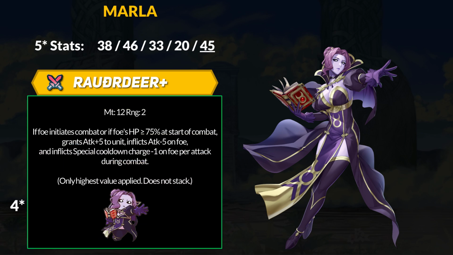Now, Marla's inheritable red tome is the Red Deer Plus tome. 12 might, if foe initiates combat or has more than 75% HP, grant plus 5 attack, inflict minus 5 attack on the foe, and also inflict guard on them as well. The inheritable Deer tomes are okay, not amazing, not awful. Inheritable tome options are not that strong since we don't really get many new ones, but the Deer tomes grant extra damage, you take less damage, and you get guard. Naturally, it's a more defensive tome, which is signaled by its always active enemy phase condition.